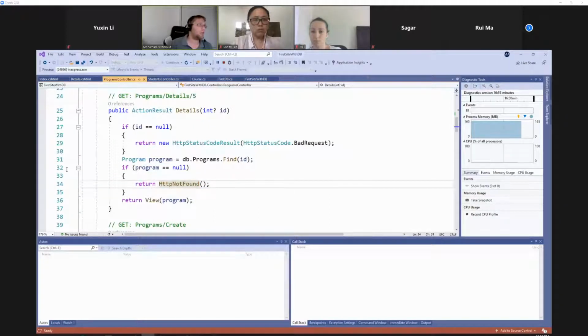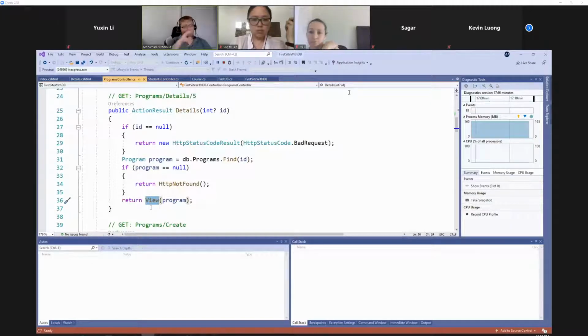Now, if the program is there, what should you return? If you did find the program, what should you return? The program, right? Send it to the view, which is expecting a single program. And this is the whole process.